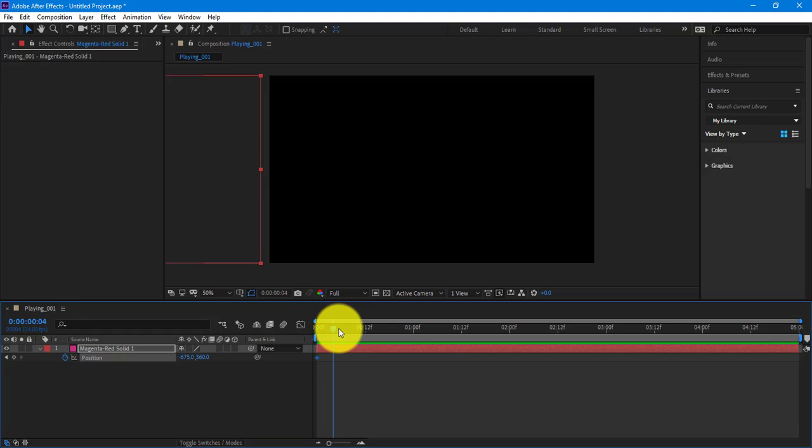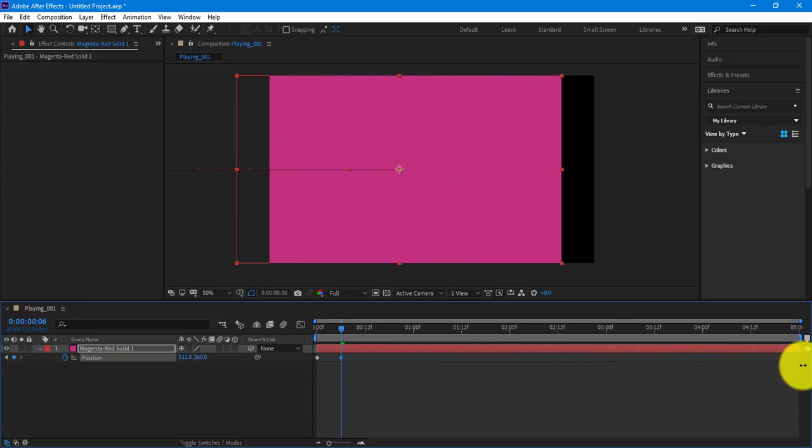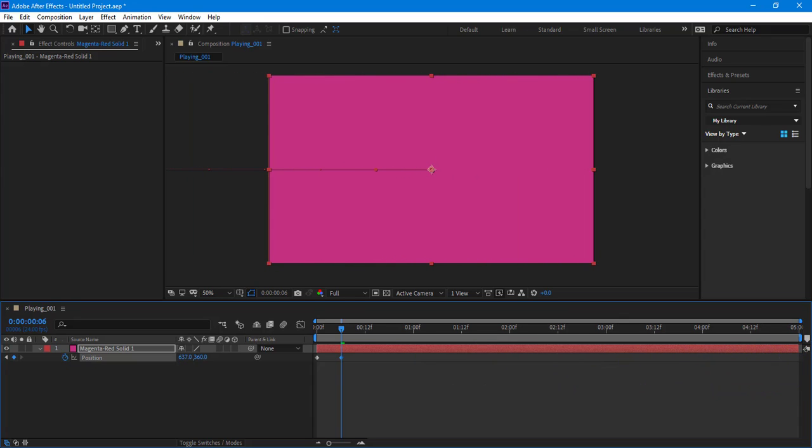So we click and drag our little ticker somewhere between this and 1. You can see where 1 is because it says 1 right there: 1 second, 0 frames. All right, now what do we do to get it back on the screen? Drag it, right? You could type it in too, right?